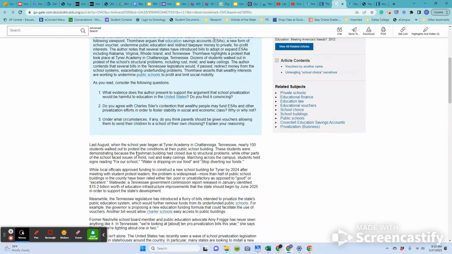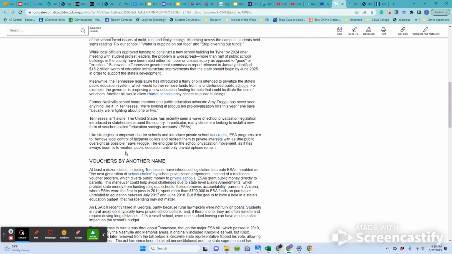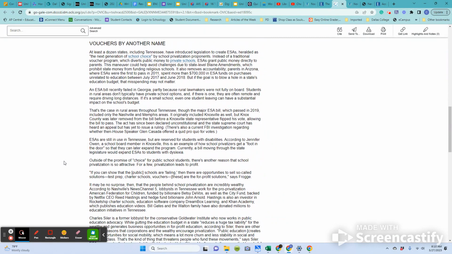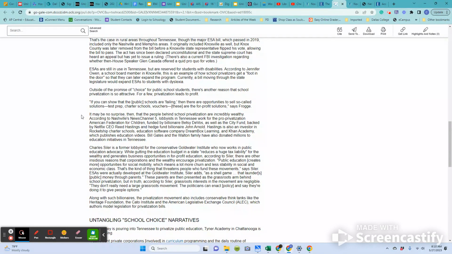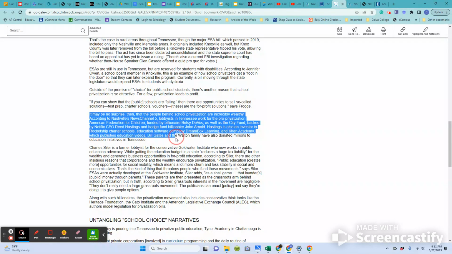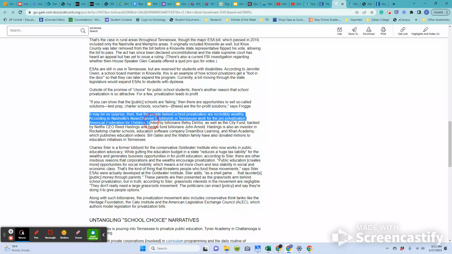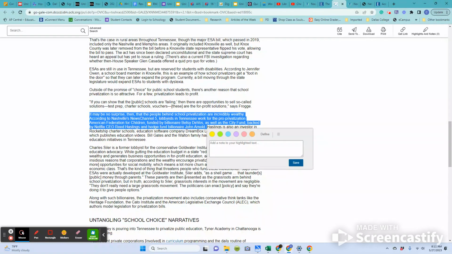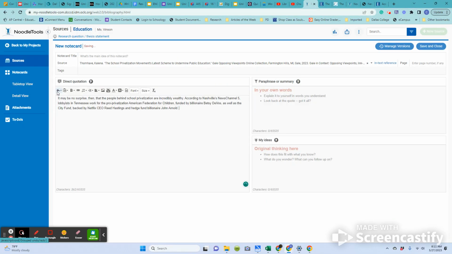So as I read this, when I come across something that I think is important to take in my notes because I may want to discuss this or I may want to quote it in my essay, then I need to take notes. Okay, so here I've decided I want this. So what I want to do is copy this text and then come over here and I can paste that. Okay, so I didn't have a page number here. I want to paste it here. And this is my direct quotation.